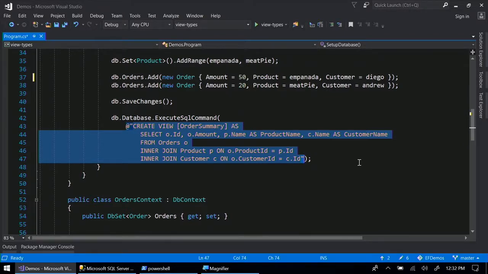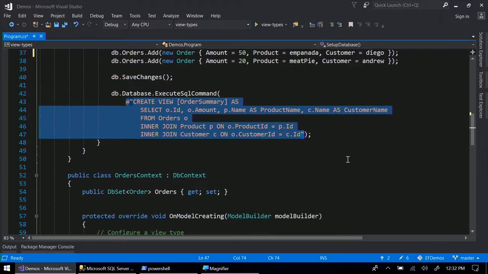EF doesn't care whether the thing you put in toTable is a view or a table. It's just the thing that we're going to plonk in the SQL when we generate it. So you could always define it. The downside was that you have to define a key, and quite often if you're mapping to a view, you might not have anything that's a sensible key that you can map to.